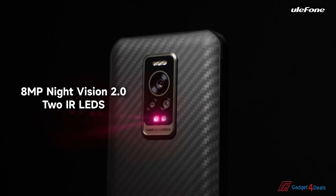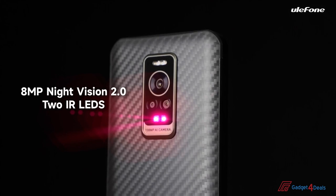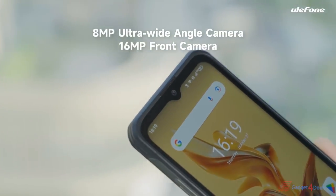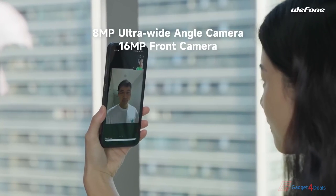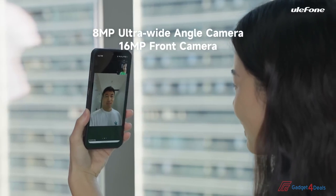Besides its main camera, the 8MP night vision camera with the second generation algorithm and 2 IR LEDs enables you to shoot clearly in low light. And the 16MP front camera shows you clearly in every selfie, video call, and conference.